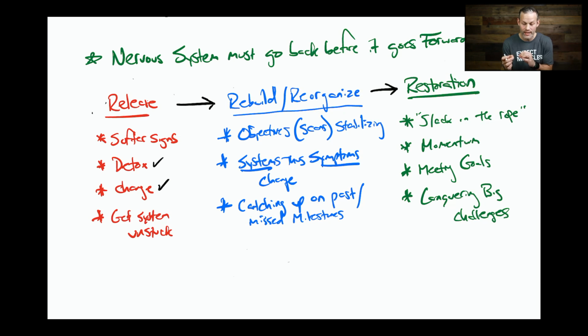So the release phase oftentimes is that tough phase where parents feel like, hey, I'm not sure if I'm on the right track. This isn't working as fast as I want it to. I'm seeing some good things, but not all good things. And that is perfectly normal because the body first has to release and unwind that stress to get to this next phase, which is called reorganization.